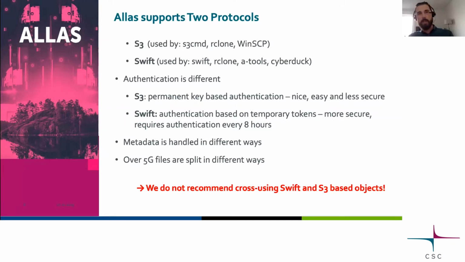So it's not a good idea to upload something using S3 and download something using Swift and do it over and over again. You should maybe choose in your project which protocol all of the users should use and use that one. With smaller files, it might not present any problems, but if your file starts to be gigabyte sized, problems might arise.